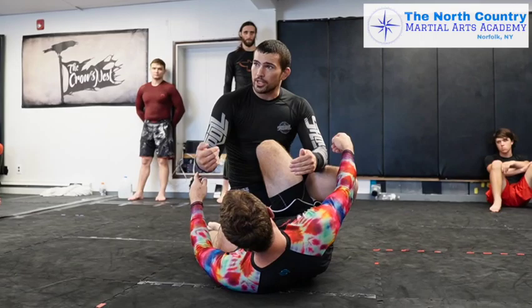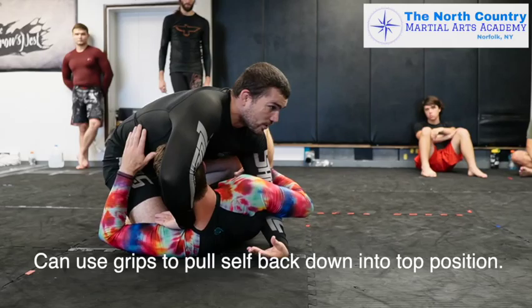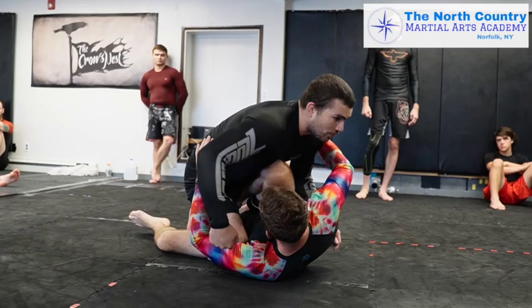But as another option, remember, I'm just trying to clear his legs now. Pass his legs, I can keep myself here based on pulling myself off this, and I can pull myself back down. That's my upper body attachment now, the neck and the underhook. I could do it with just the neck, but it's harder. And again, not everyone's going to have that stability to do that. That's okay, you're just going to flop. Just front, full send.